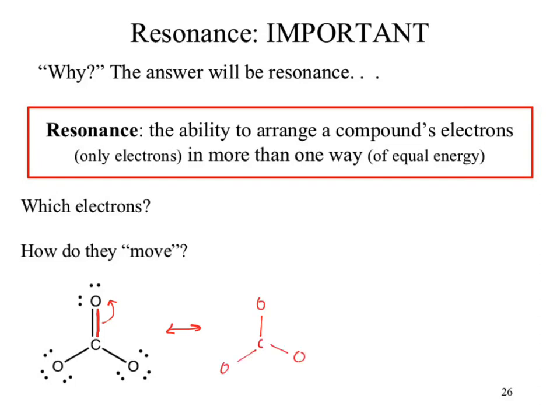What's the result? The carbon's octet is unfulfilled, which means that structure is, and actually we don't even need to deal with the formal charges because I haven't done that yet. So no octet, which means this is a problematic structure. If I was going to compare these two, this does not count as a resonance structure because it is higher in energy than this one, because it doesn't have the octet. Can I fix carbon's octet? How? Take one of the lone pairs, the non-bonding electron, and make it into a bond.